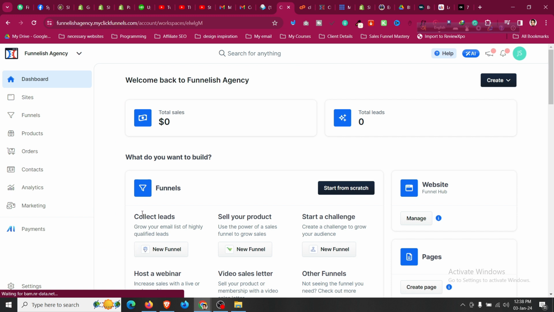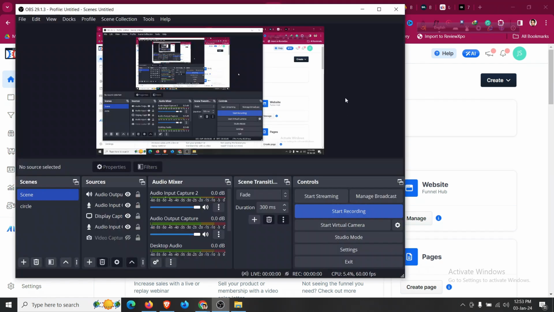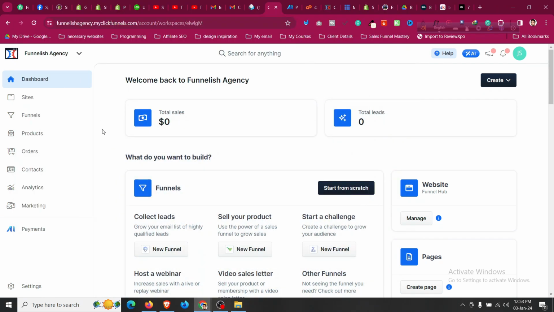So now you can see this is what the ClickFunnels 2.0 dashboard looks like, where we have all the options to bring our idea to life and start selling our digital products, building our websites, doing email marketing, selling our courses, selling our community. Everything can be done from here, and we'll explain and explore those together step by step. So now let's explore the overall dashboard of ClickFunnels 2.0.